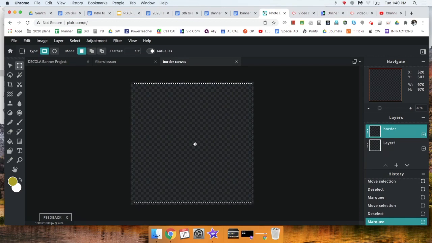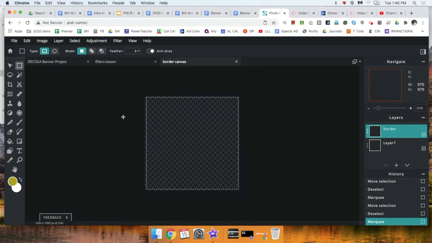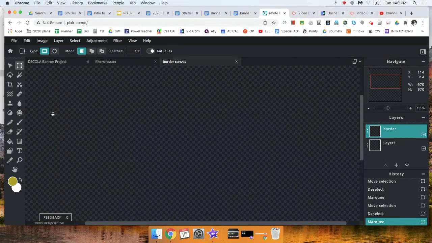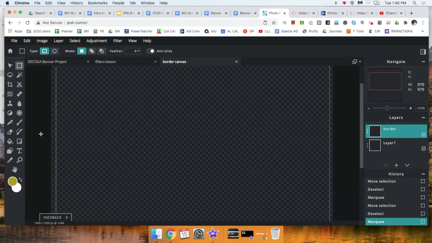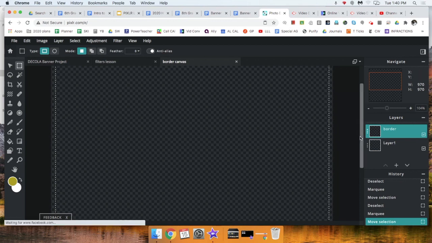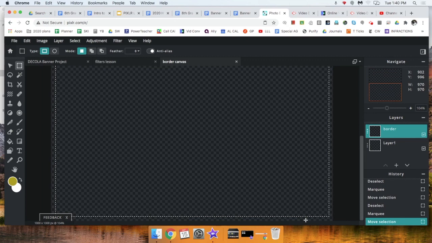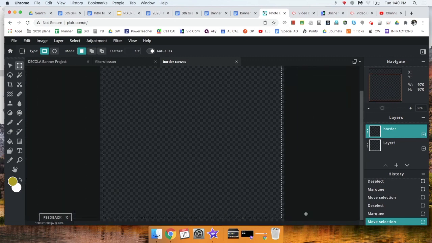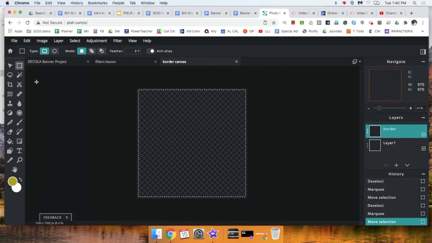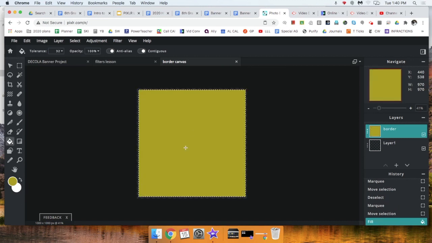Amazing. So now, if we zoom in real close, you can see I have a small amount that I did not select on both sides. It's a little off. Let's see if I can fix that. There we go. That's more even. A small amount on both sides that I did not select. Okay? Same thing at the top. Same thing at the bottom. Okay? What I want to do now is, right now, I only have the inside that I can work with.